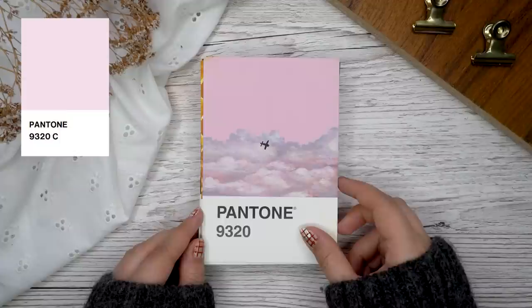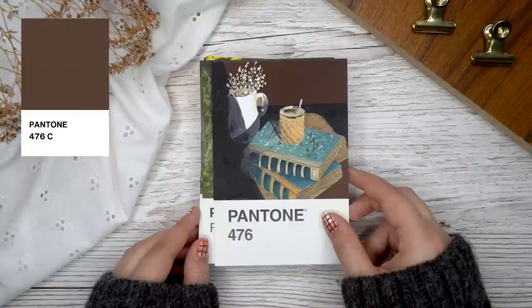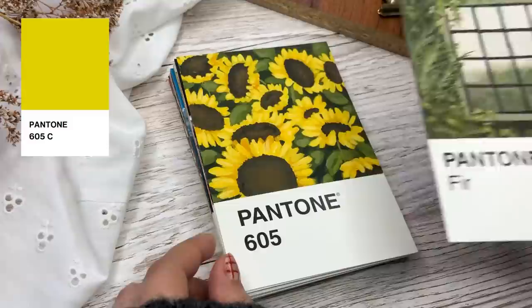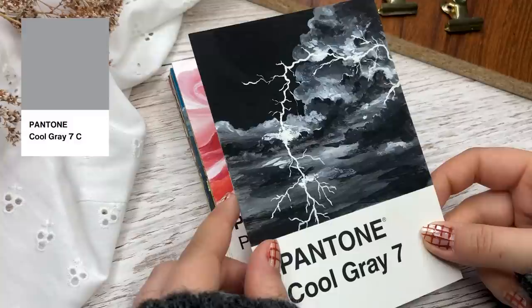Another thing I was really struggling with in this challenge was making gradients, because normally when you paint gradients you mix two paints together. But in this instance I had to blend one color to the base of the postcard and that didn't really work out nicely — and I don't know why I tried it so many times because it never worked. Now we're finally getting to the ones I actually really like. Here I basically covered most of the background because I didn't like the color at all, but I really like the painting. I've also painted sunflowers so many times but I just didn't know what else to paint on a yellow Pantone.